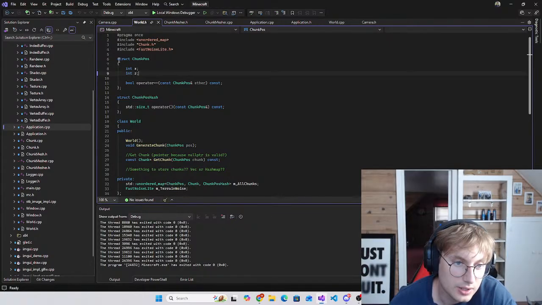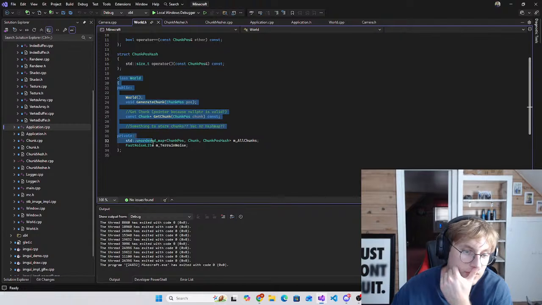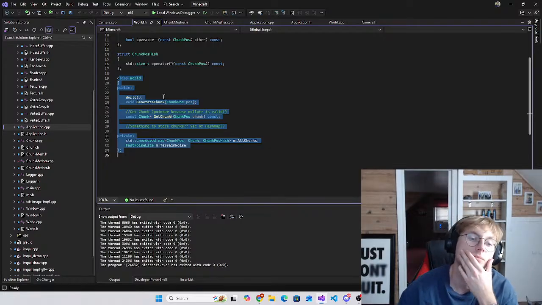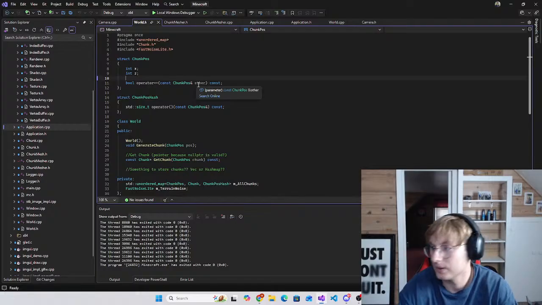So I'm either deciding to have it inside of this struct here, or to have it inside this world class.